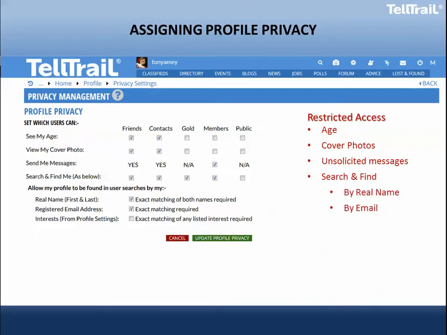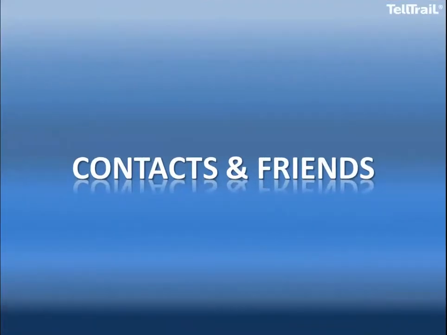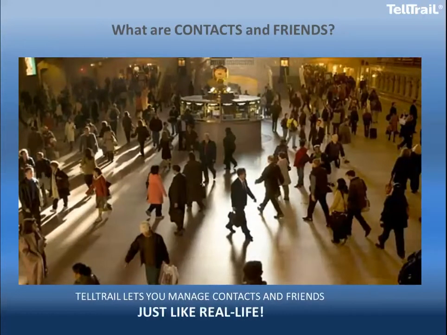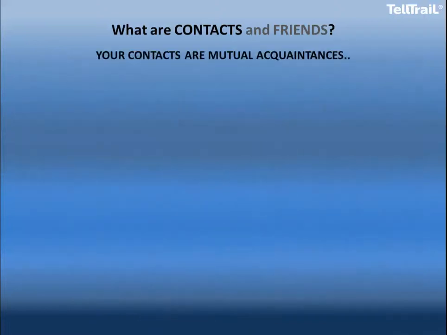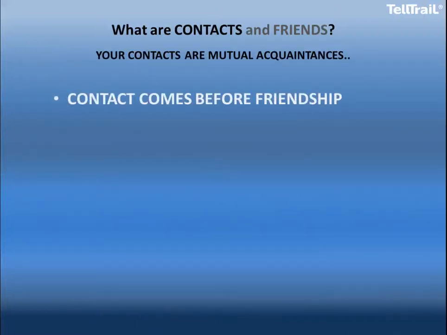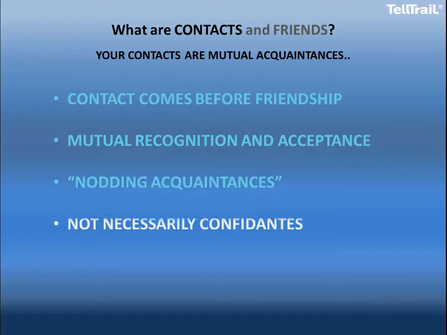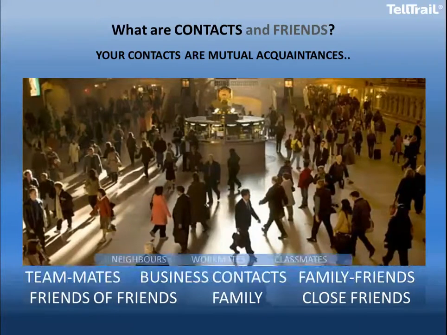Allowing people to find you by your real names or email may help to grow your genuine contacts, while being found by your interests opens the opportunity for new social contacts. Our definitions of contacts and friends may seem confusing relative to other websites, but rest assured that we've taken the method and meaning from the real world. Contacts are literally people you've come into contact with from passing acquaintances upwards, and it's a mutually accepted recognition. So, in general, this includes all the people in your email and other lists, and in TellTrail, your contact list works just the same way.